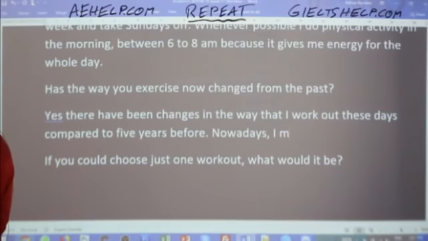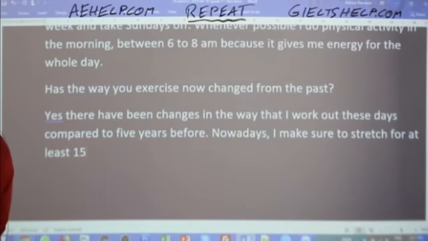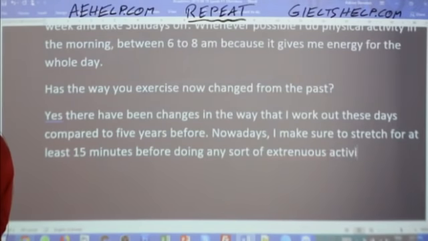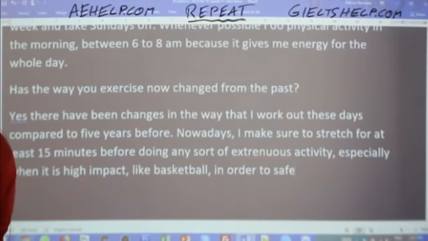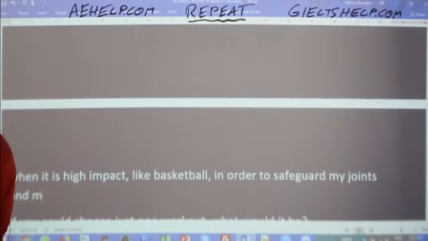Nowadays, I make sure to stretch for at least 15 minutes before doing any sort of extraneous activity, especially when it is high impact, like basketball, in order to safeguard my joints and muscles.